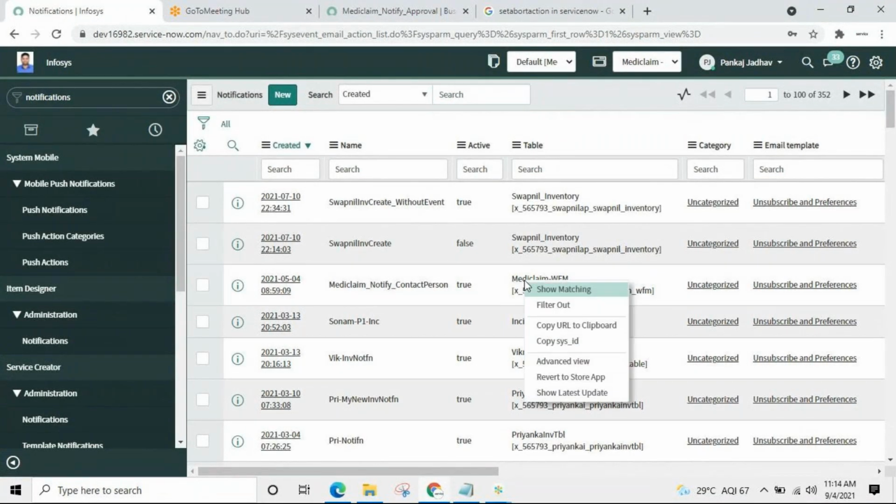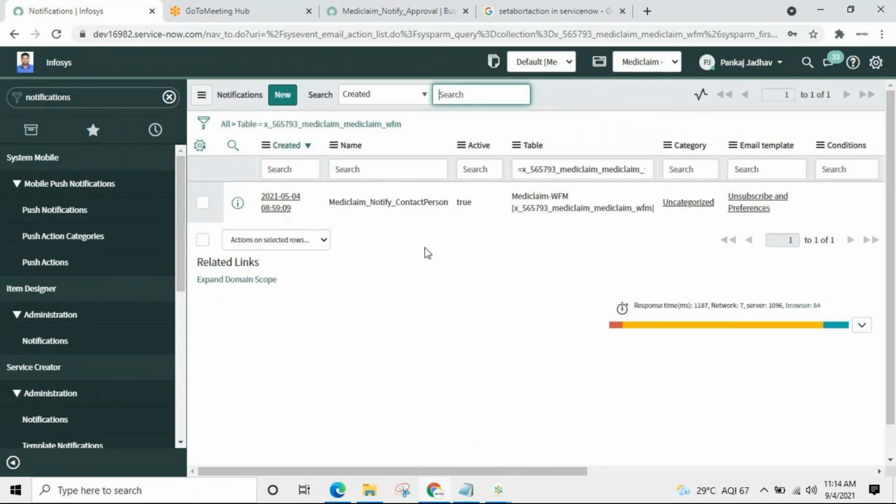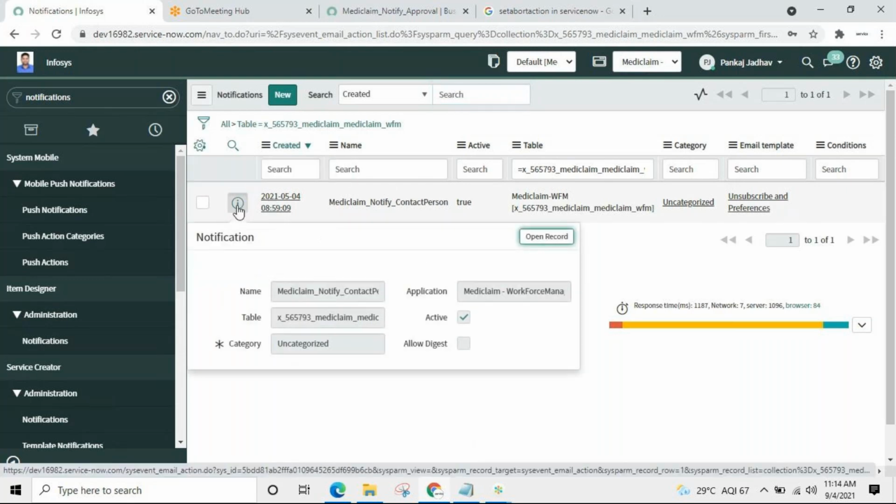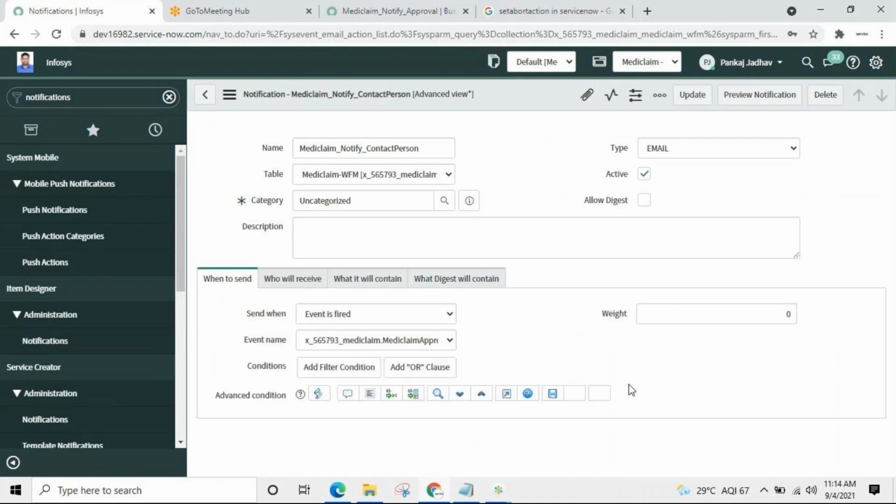Show matching, and this would be the only one, I believe. See, Mediclaim notify contact person. So I was correct. We are notifying the contact person who called us and told us to raise the claim, or who emailed us and told us to raise the claim.